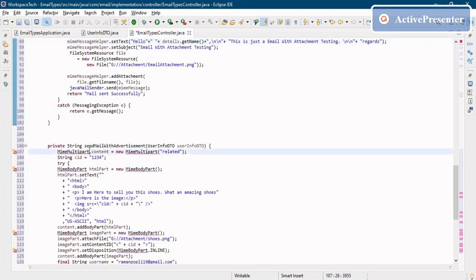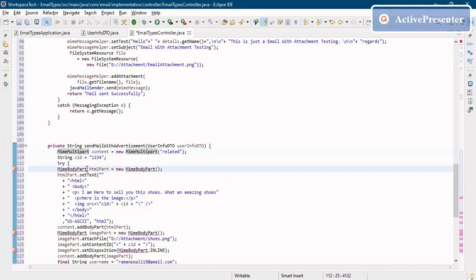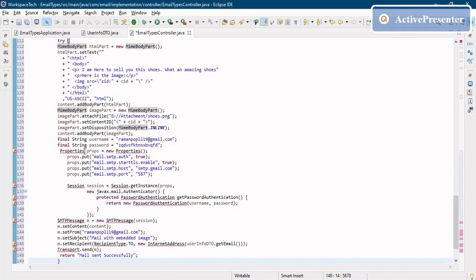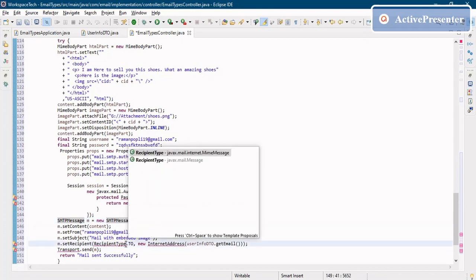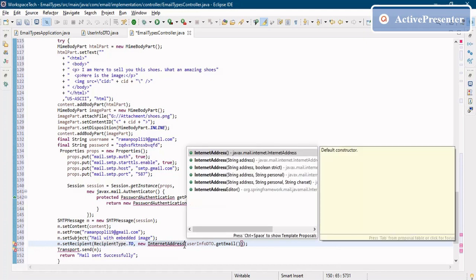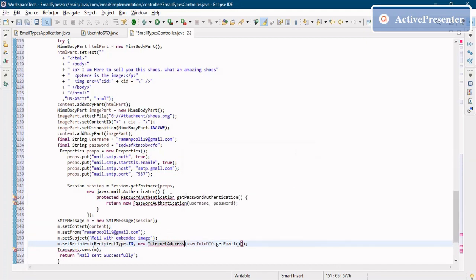let me call for my Multipart, my BodyPart, and then Properties, then Session, Mail, then SMTP, and we are sending to the RecipientType and the InternetAddress with the String, PasswordAuthentication.